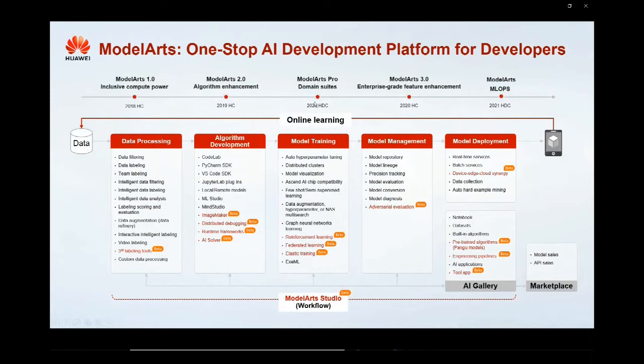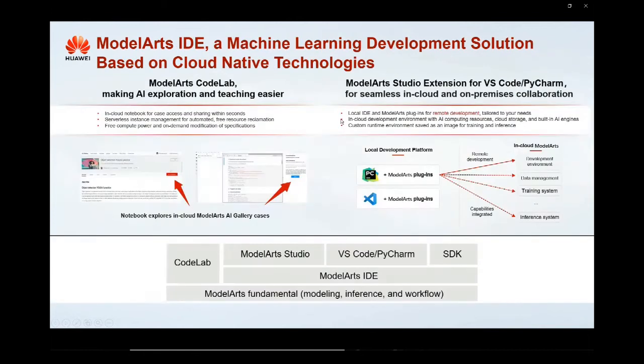Okay, so here is our workflow. If you are not just a beginner, maybe you want to use some IDE, an integrated development environment.